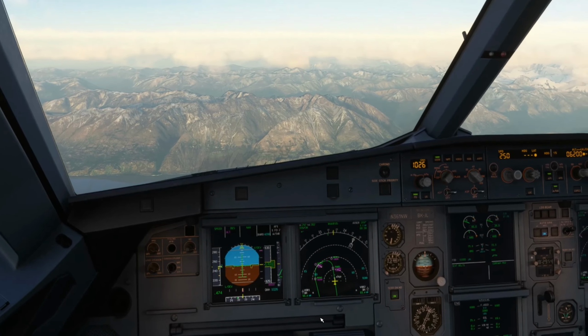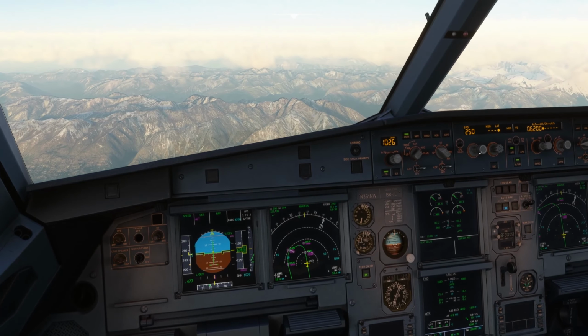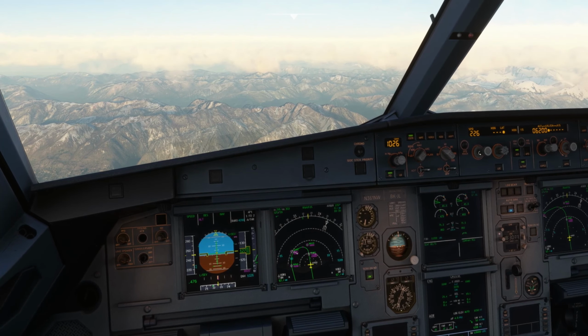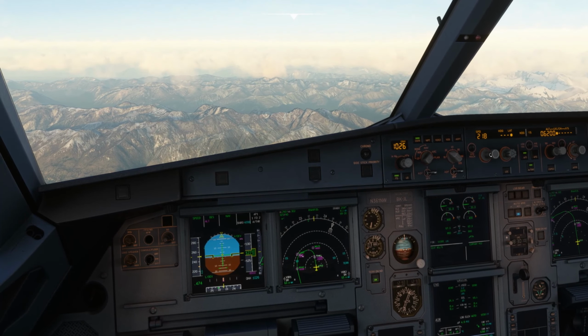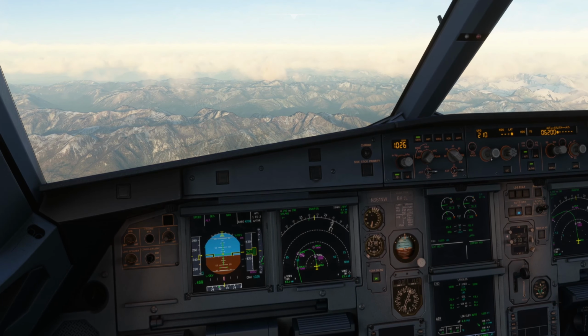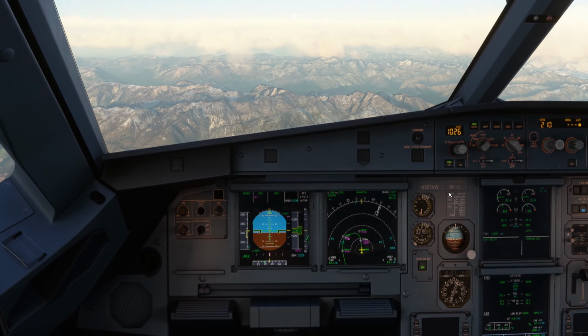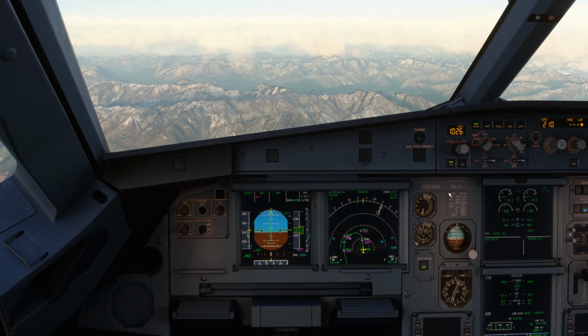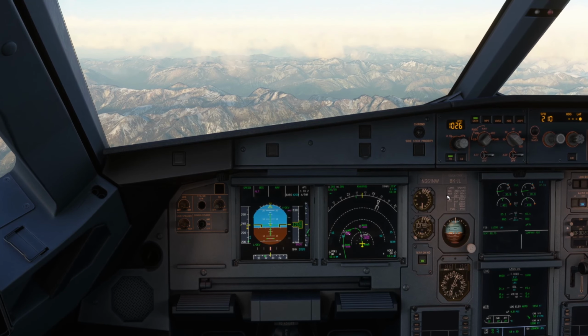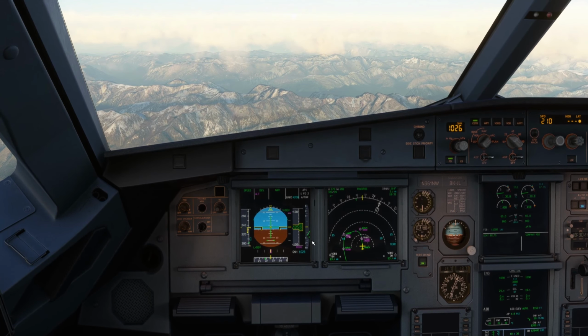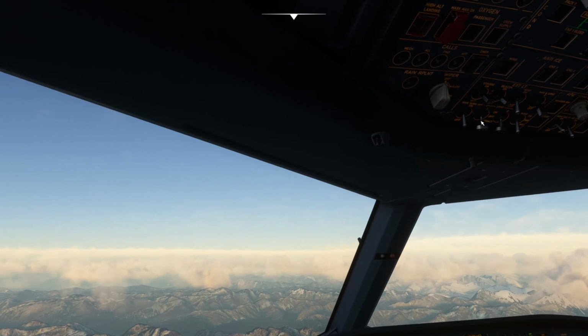Right, we're about to go to Ibabu, so now we can start slowing down a bit more. Let's go to 210 knots. And we're coming up 10,000 above aerodrome level.